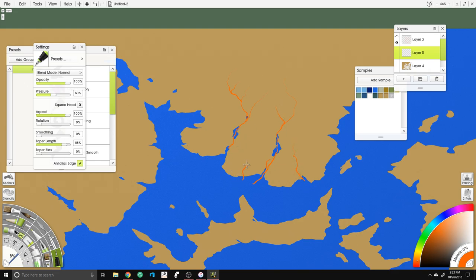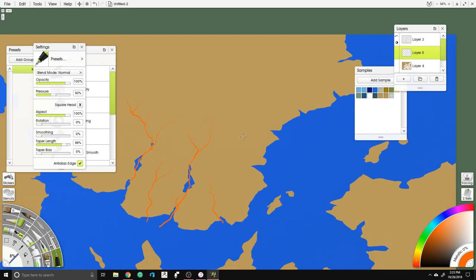Now, since this is a very important step, I'm going to take my time here. I'm not going to hustle, I'm not going to rush this. So once we have this down, we will be able to get the mountains down quite quickly.